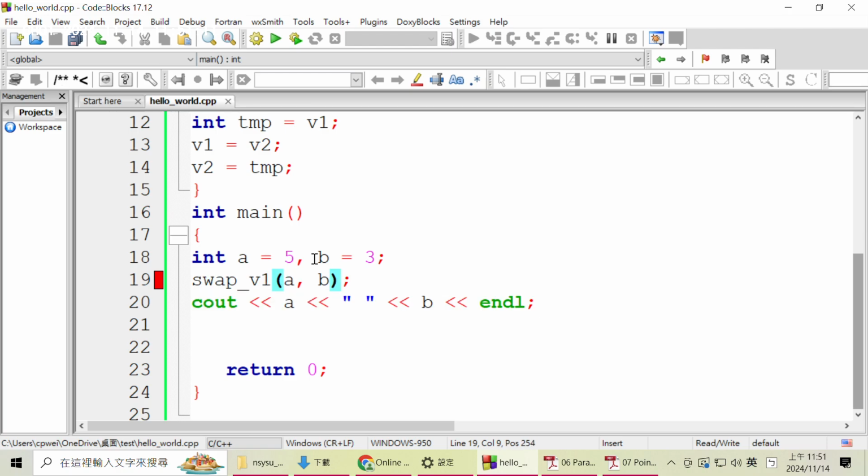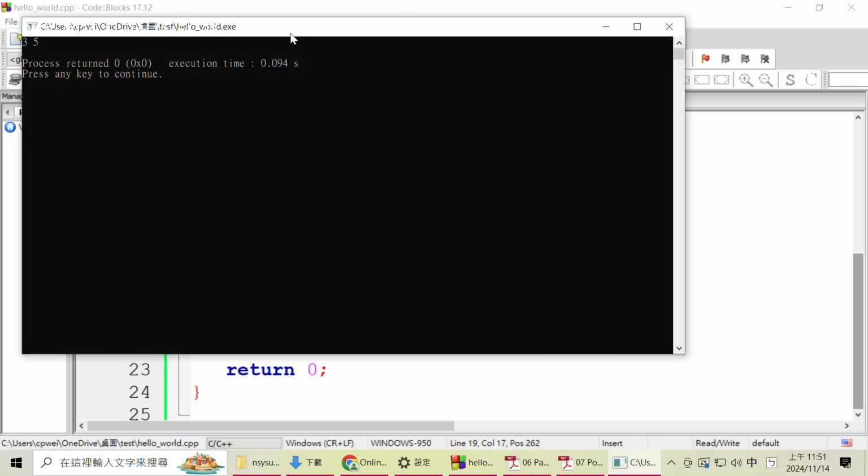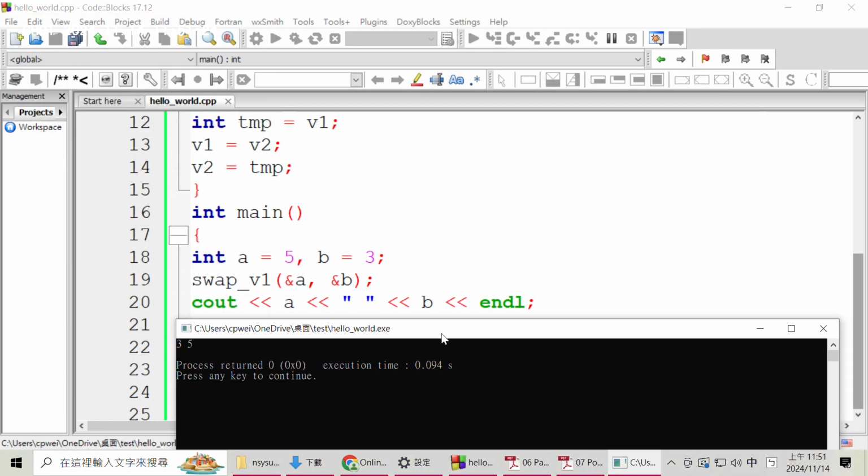So if I want to use version 1, I need to send memory addresses. So you can use either version 1 or version 2 to achieve the call by reference mechanism.